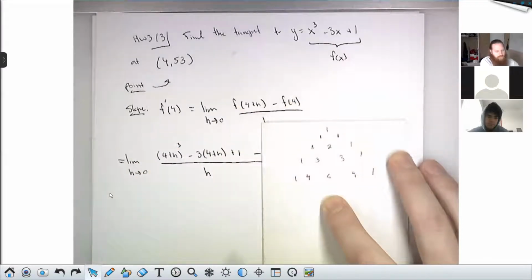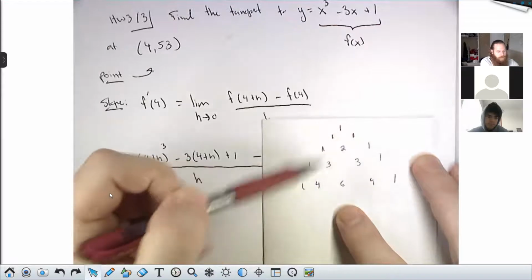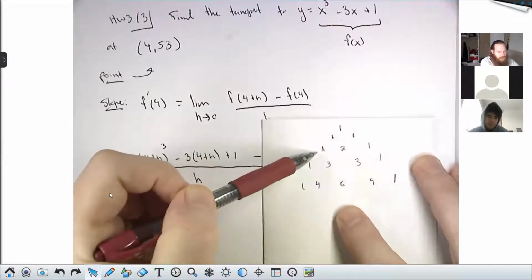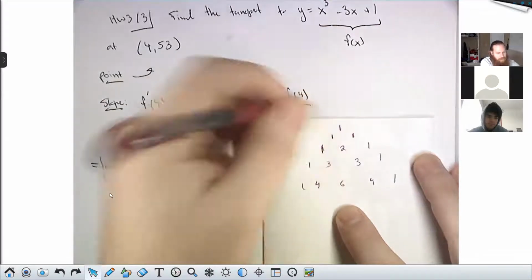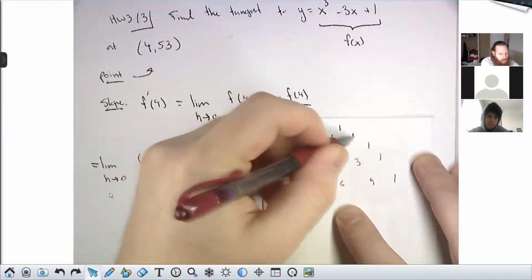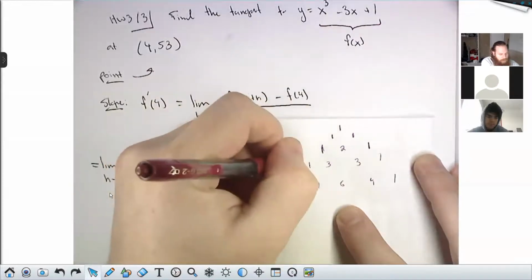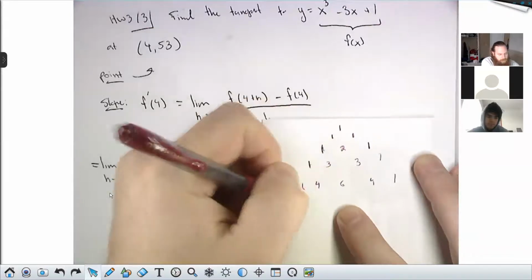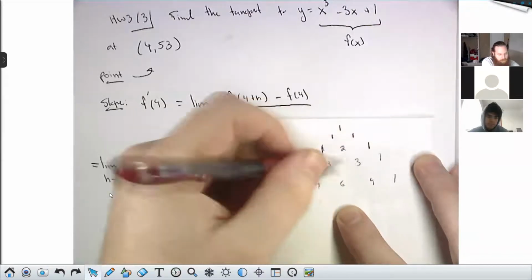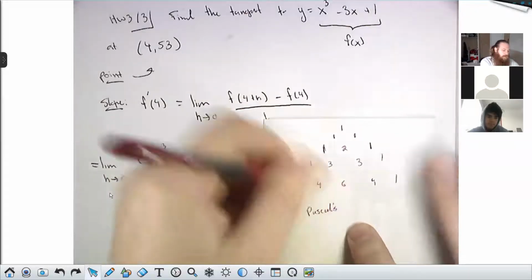The way I'm generating this is I start with ones at the top, right? 1, 1, 1. And then in the next row, I add the two things above. So it always starts with a 1 on the far side. And then I get the 2 in the middle here by adding the 1 and 1 there. And then it ends with the 1. So to get the row beneath, I'll start with the 1. And then this 3 is going to come from 1 plus 2. This 3 comes from 2 plus 1, this one. This is called Pascal's triangle.